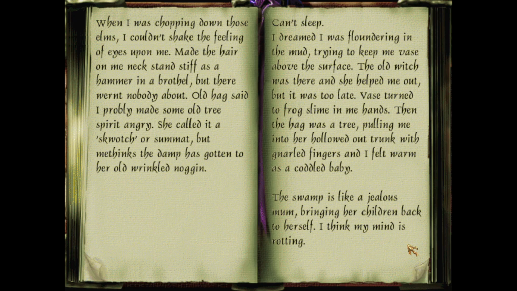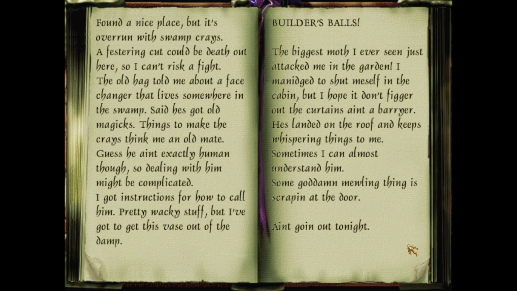Can't sleep. I dreamed I was floundering in the mud, trying to keep my vase above the surface. The old witch was there, and she helped me out, but it was too late. Vase turned to frog slime in my hands. Then the hag was a tree, pulling me into her hollowed-out trunk with gnarled fingers, and I felt warm as a cuddled baby. The swamp is like a jealous mom, bringing her children back to herself. I think my mind is rotten.